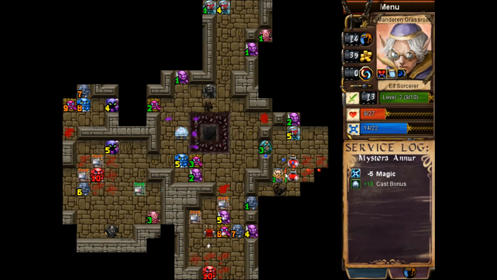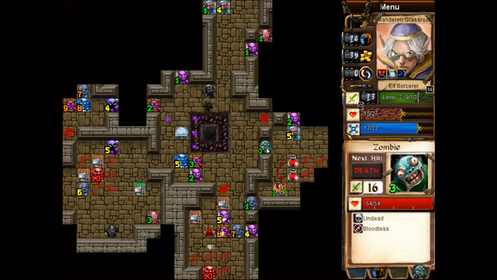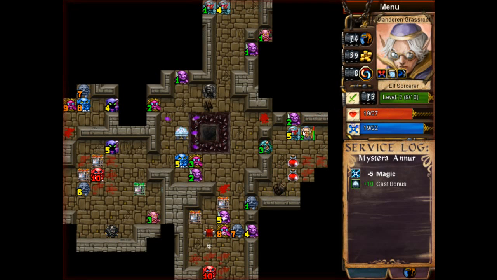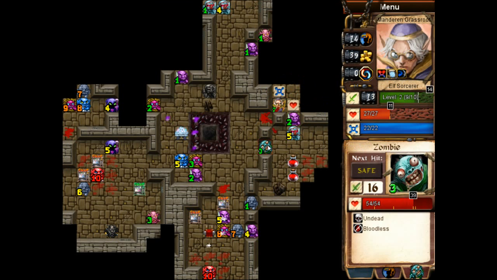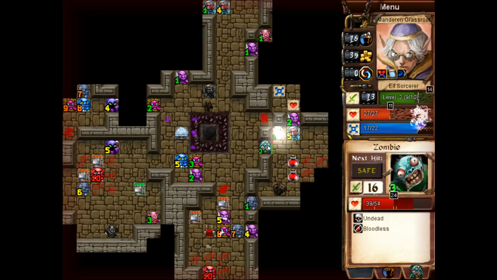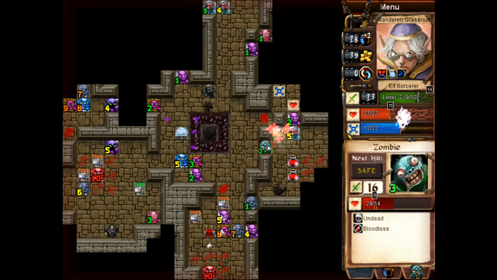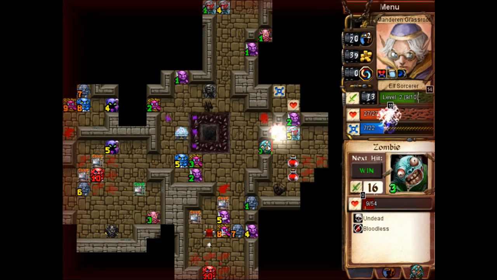I am going to explore a bit. And there's a staircase down. You, how much damage are you doing? 16. So, yeah, I should be at full health before I try and take him on, though. So, there we go. And that's a mana and health, which is fantastic. Alright. Hit. Heal. Hit. And this is basically a full heal.